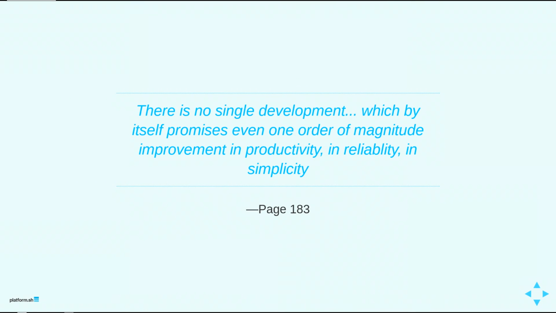By the mid-'80s, Brooks argued, there is no single development which by itself promises even one order of magnitude improvement in productivity. Giving people their own computer was an order of magnitude improvement. Real-time debuggers, order of magnitude improvements. Higher level languages, so you're not writing assembly, order of magnitude improvements. We've run out of those. Most of the time spent on software these days is actually time spent on software, not just fighting your tools, unless you don't know how to quit Vim. There is certainly room for improvement, but not to the degree that they saw in the 60s and 70s.